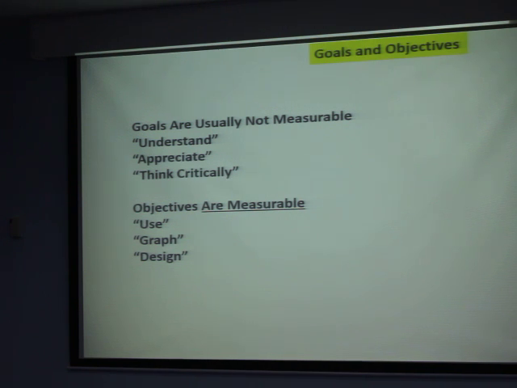So we talk about goals. Those are the big overarching things. That's my, I'm going to use the word vision. That's what I want you to be. And I use the word measurable objectives. They are the things that articulate how we're going to get there. We'll come back to that.